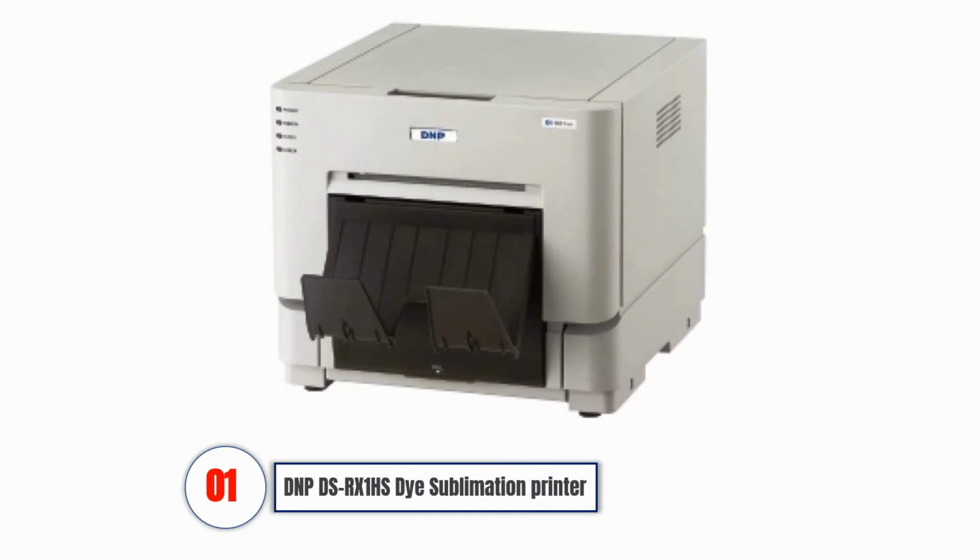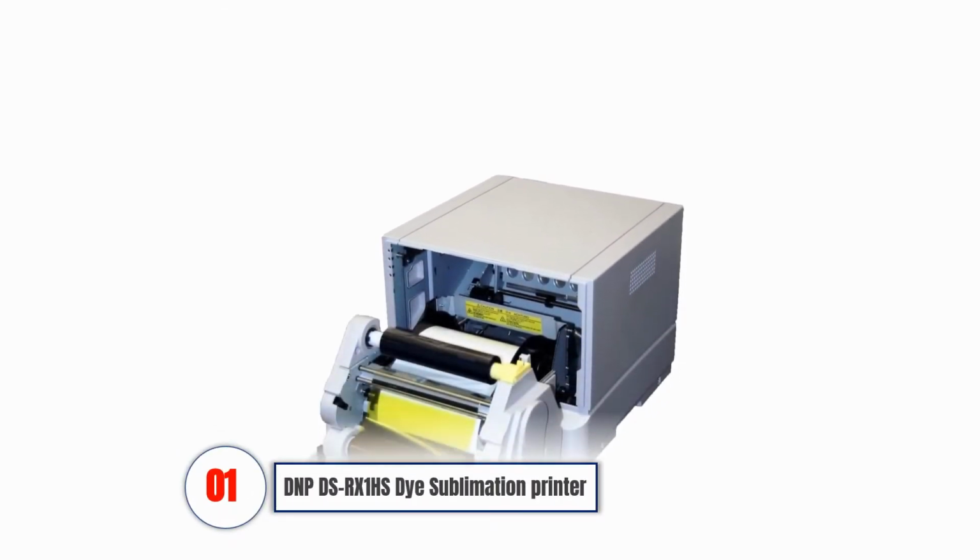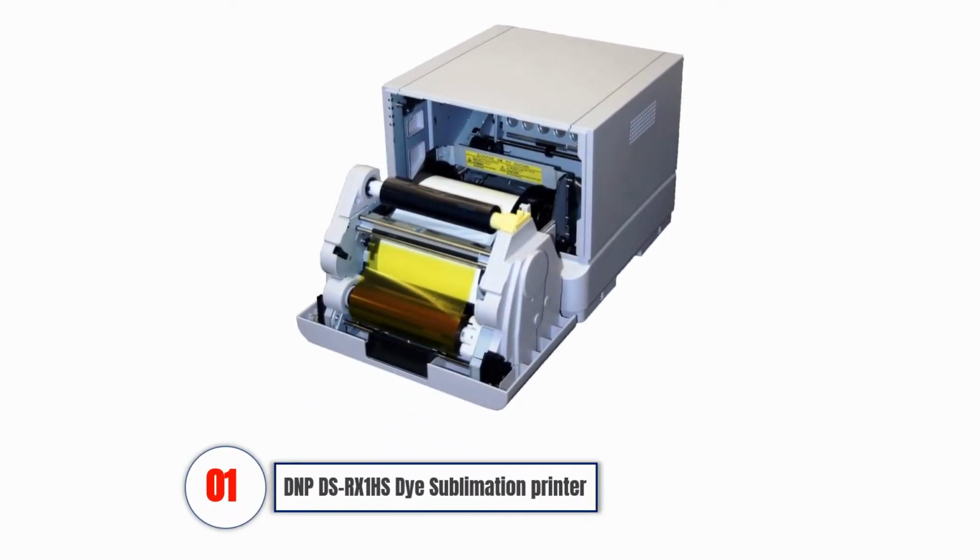The rapid printing speed allows the prints to dry exceptionally quickly and has a high bin capacity, so you won't need to reload it frequently during use. However, the printer is relatively loud during high-volume print jobs.